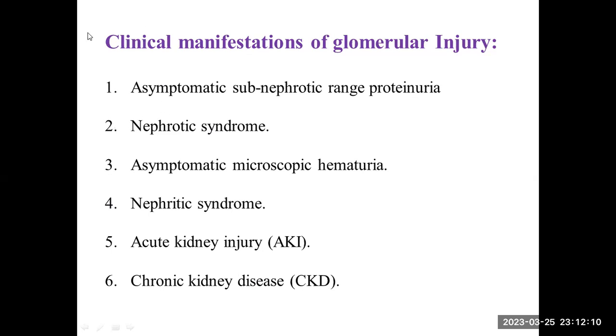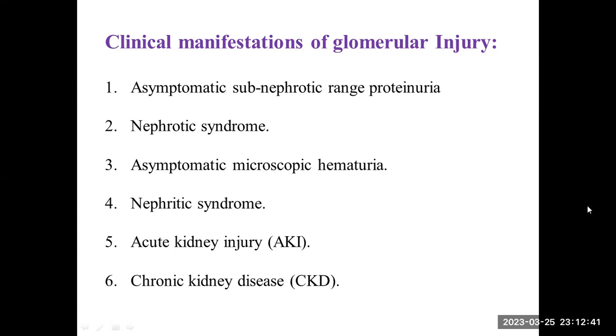The patient might present from the beginning with AKI, or the patient might be caught, at the time of diagnosis, already having CKD. It might mean that this patient, with CKD for years or for months, has been suffering from subnephrotic range proteinuria, but it was undetected and unnoticed. Or it might not necessarily become nephrotic syndrome. It might be chronic asymptomatic subnephrotic range proteinuria for a long time, until eventually it presents as chronic kidney disease.